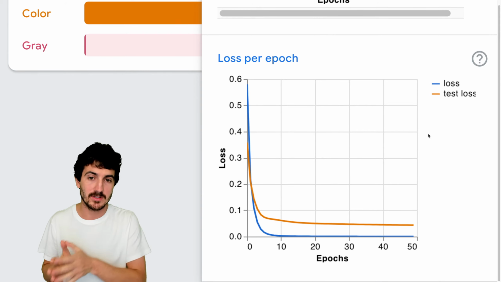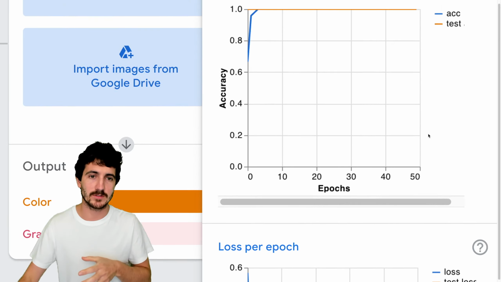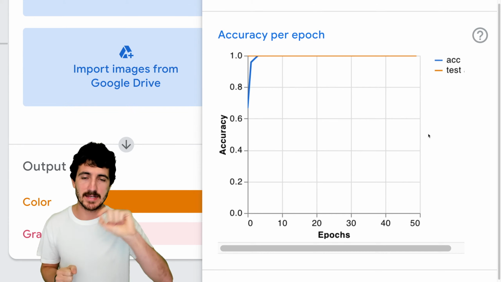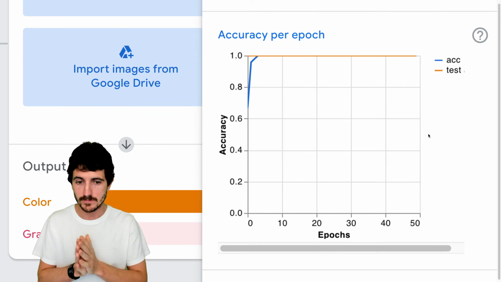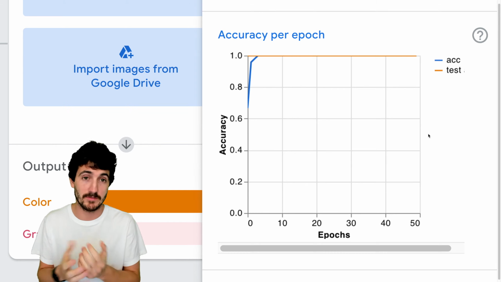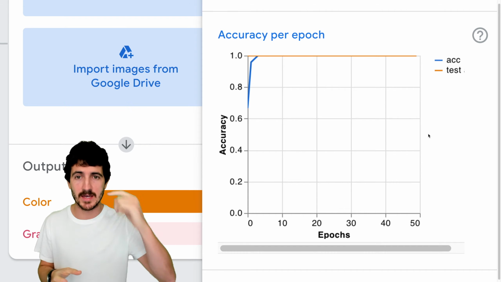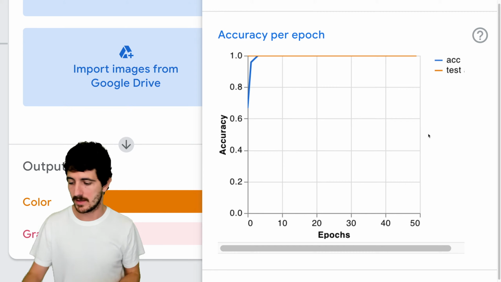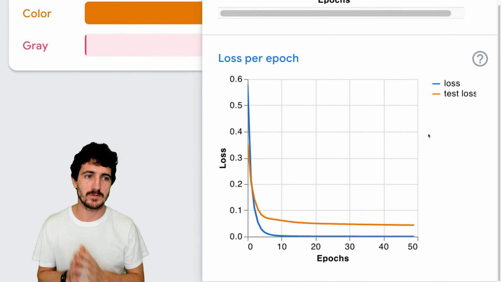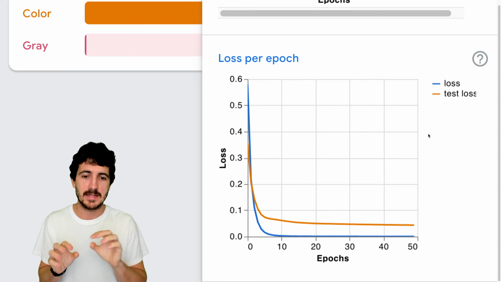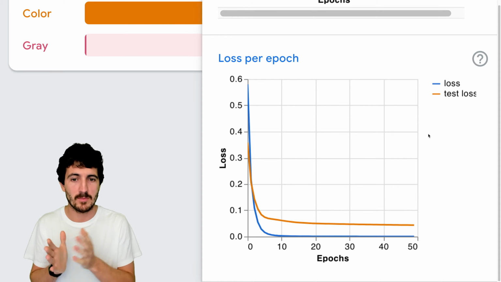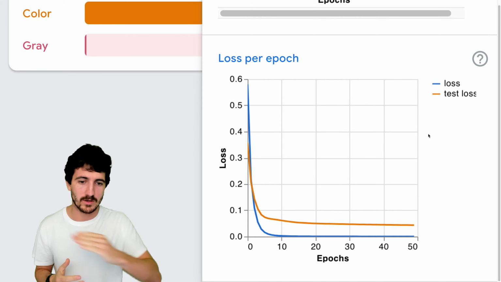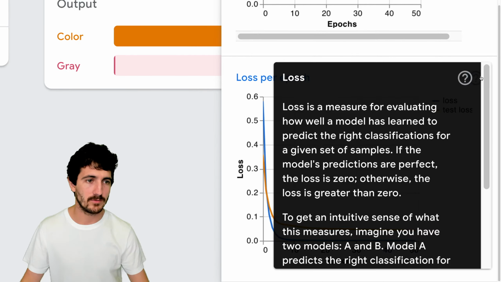The loss function is, well, let's go first here. So the accuracy is how accurately your model is classifying each of the samples on what's called the validation set, whatever set is being used at every epoch to measure whether they're being classified correctly or not. And the loss per epoch, so the loss function is a function that measures the error, so how much error your model has, and we want that to decrease over time, right? We can read a bit more here.